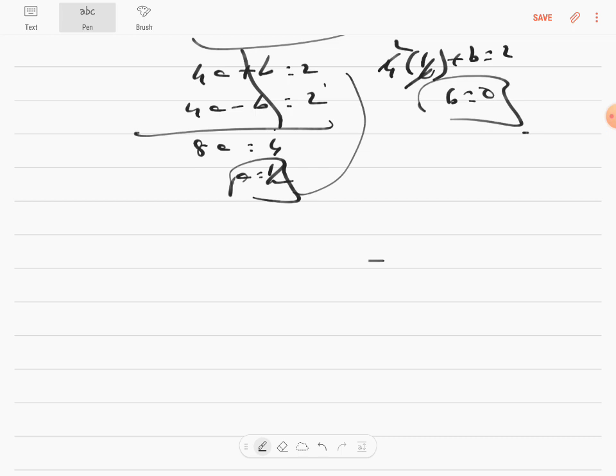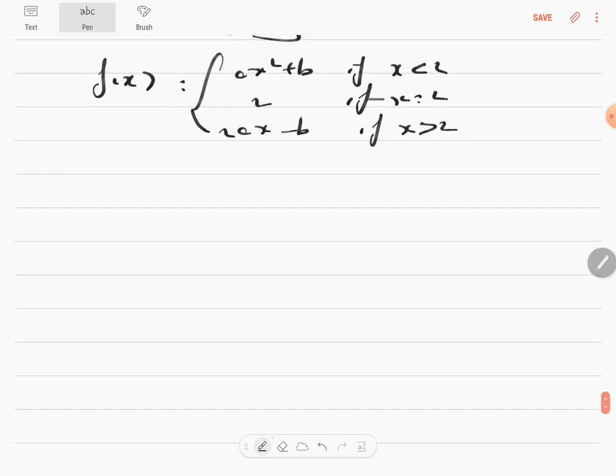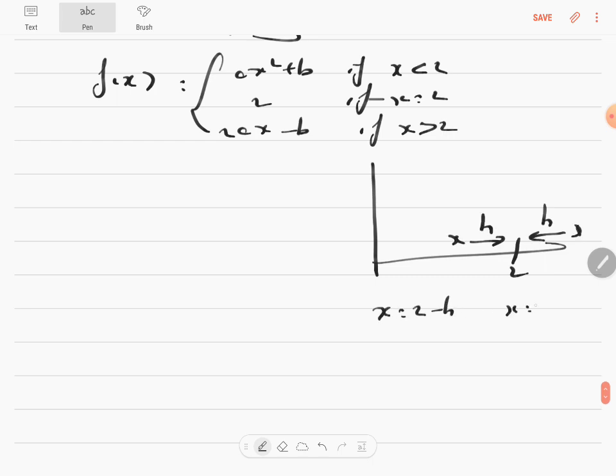But h is very unnecessary. But if they insist upon you doing the sum using h, let me tell you how you're going to do. L'Hopital is a shortcut. A shortcut cannot be adopted for a school exam. So if supposing you have 2, you're going to approach from the left and approach from the right. h is the factor, x is equal to 2 minus h, x is equal to 2 plus h.